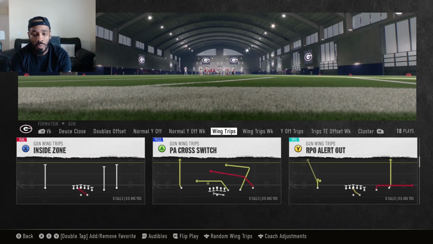So let's take, for example, play action plays. Play action plays with the T's pointing down let us know that we can slide protect out of that play action play. These are going to be the best pass protection plays that you can find. All right, so right here, the PA Cross. We can't create that short crossing route that I see on the screen, and we can't recreate or hot route that speed dig, that dig route on the slot receiver. So it looks like a potential play that we can utilize.